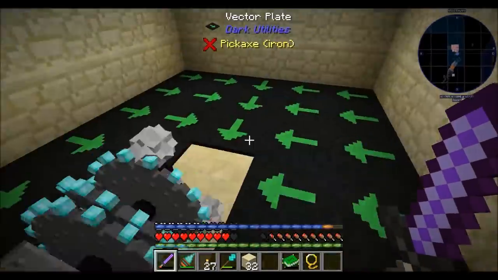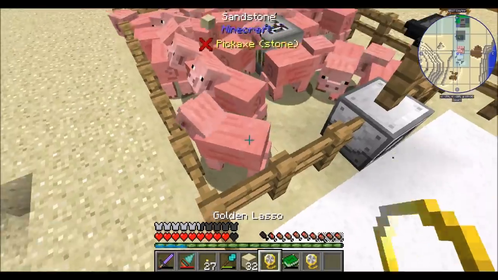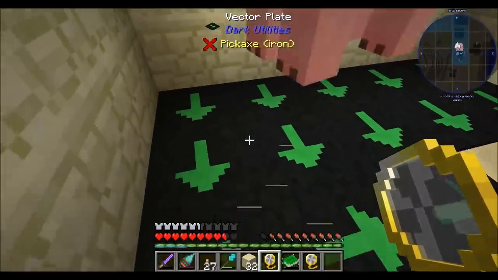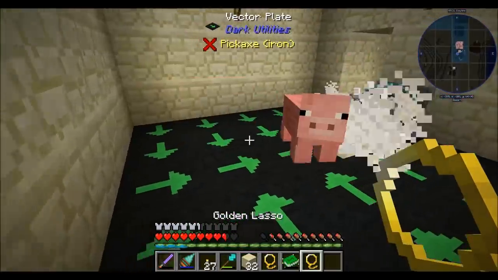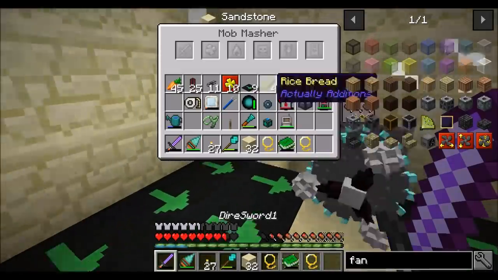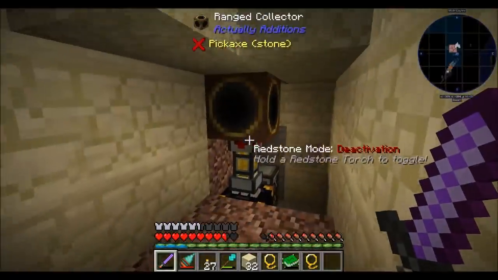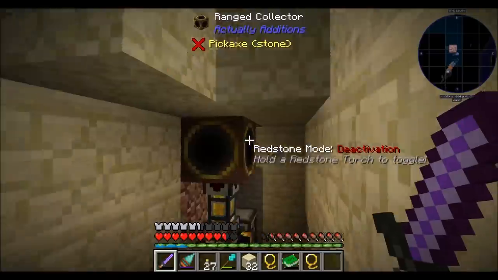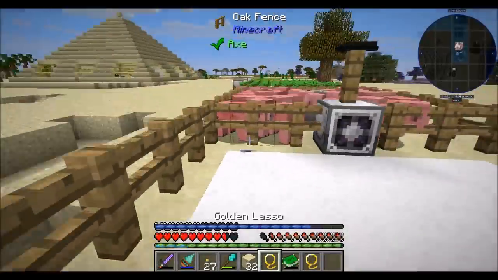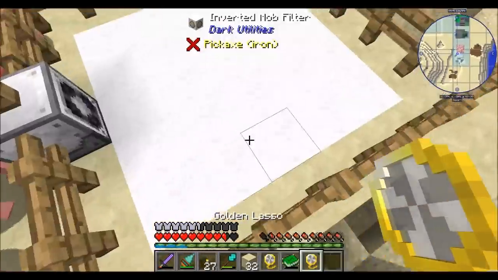Alright, so let's try this. What I'm going to do is leave an open spot. Let's move 2 more into here. That should work. Cool. Alright, so that's cool. And then I'm going to put my mob mashing upgrade in there. For a second, let's turn this off. I'd hooked this up real quick off camera because my thing was filling up. So let's throw 2 pigs in there. Boom and boom.